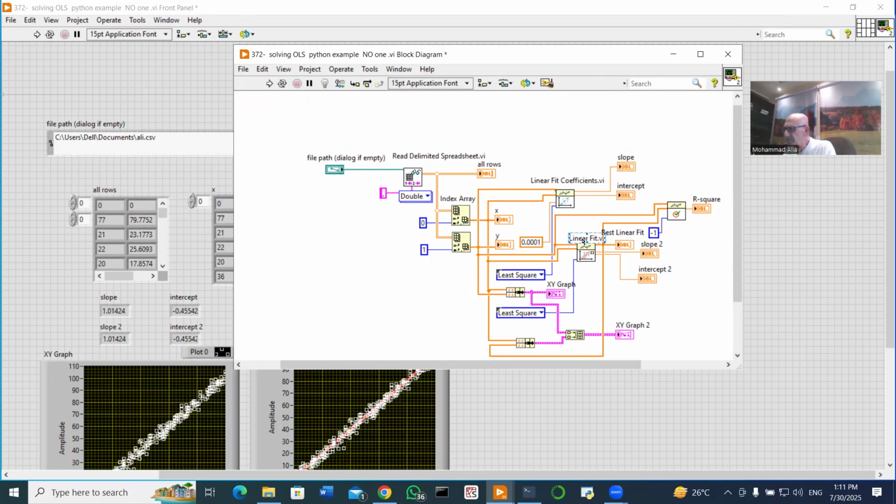This linear fit virtual instrument differs from the above one in that it gives you the slope, it gives you the intercept, but also it gives you here at the output an array which represents the best linear fit. So here, this is the array.